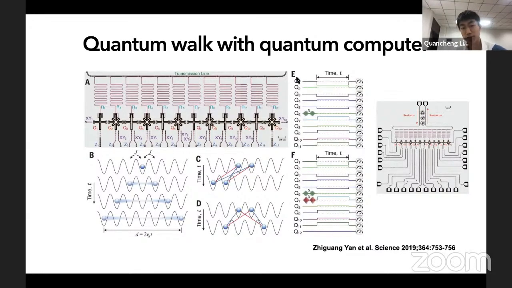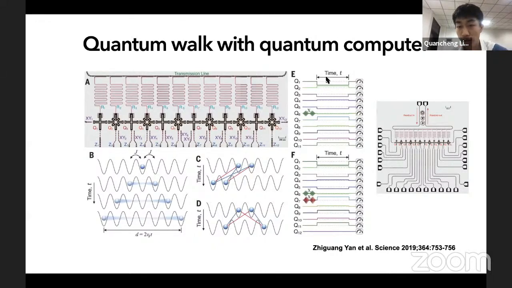So initially they make all the qubits be in the ground state, so it's like there's no work in the system. And what they do is first apply an X gate to qubit number 6, so in the middle you transfer the 0 state to the 1 state. This state will represent the quantum work, and it's like we initially inject a quantum worker into the system, and this is our worker.